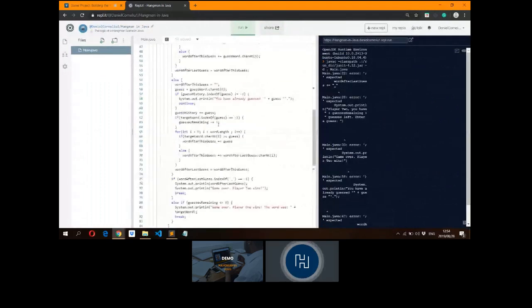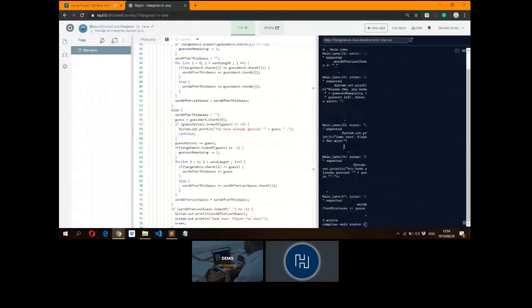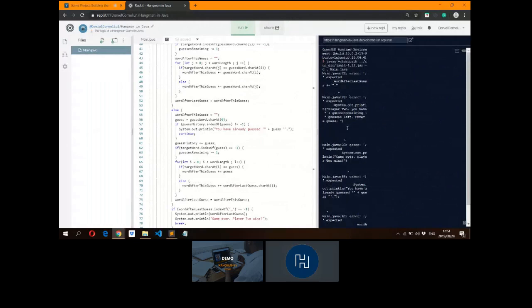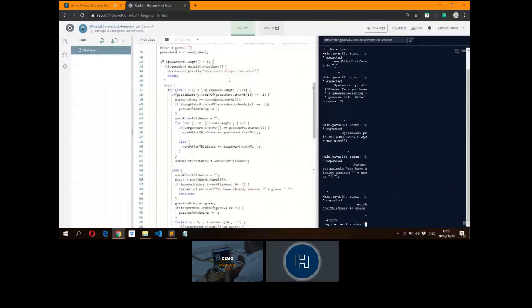So there are some compilation errors in this program, and if you're programming in Java and you see these, it's kind of easy to fix them because it gives you the line numbers and tells you exactly what's missing. So over here, I've left out some semicolons. So I'm just going to correct that now.